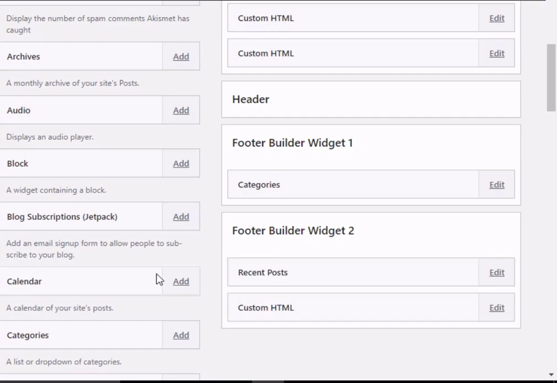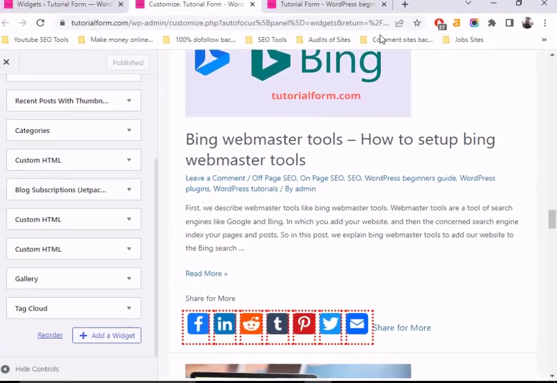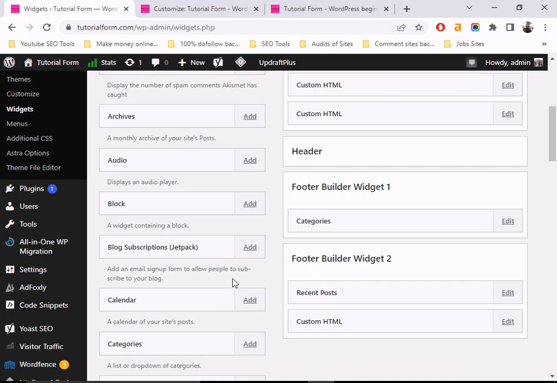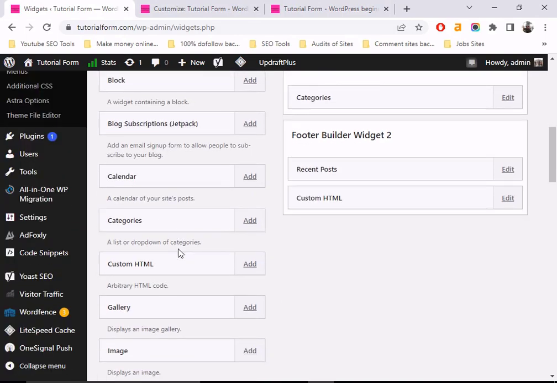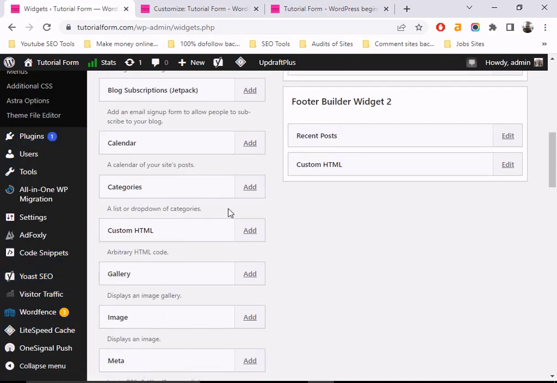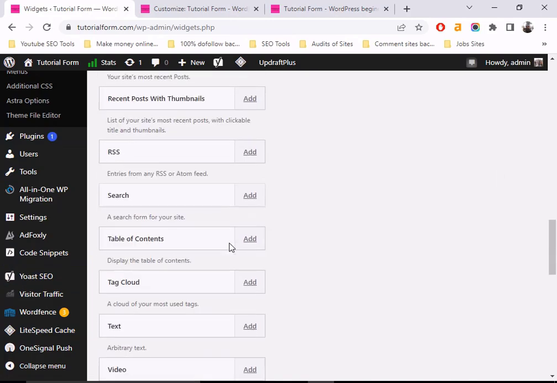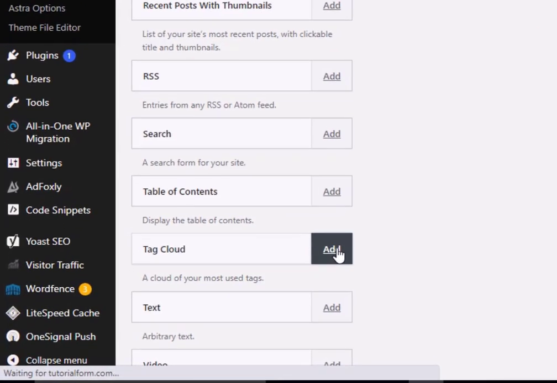Now I want to add some tags in the footer area. So we go to our dashboard, go to widgets, and from here I choose the tags. So search tag cloud, click on edit.